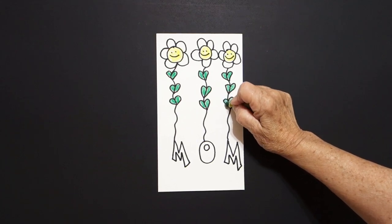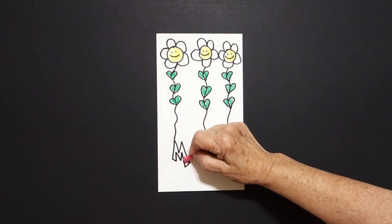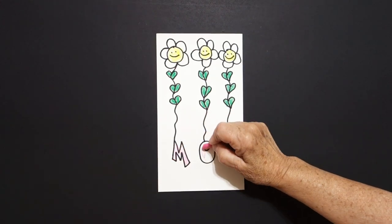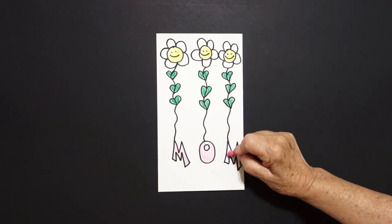The last part I'm going to do is color in pink my letters. And this also, you can make choices on your color. Totally up to you. Okay?